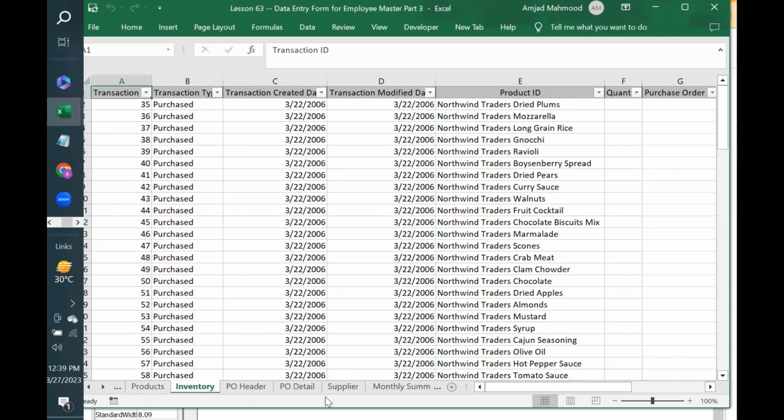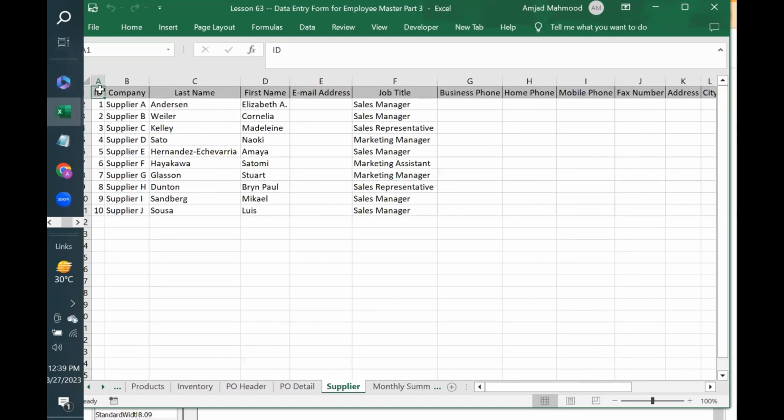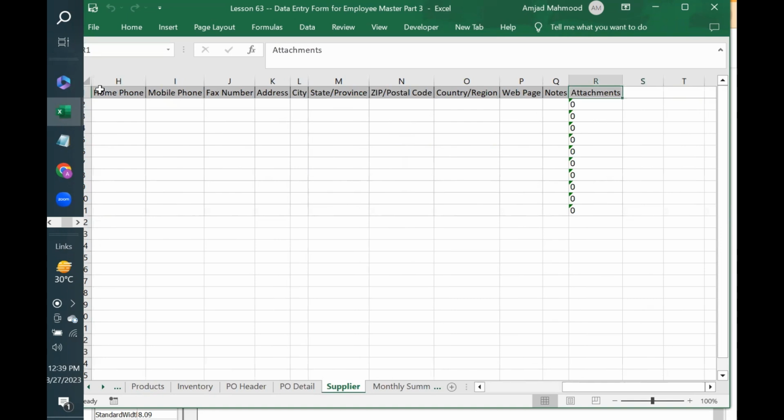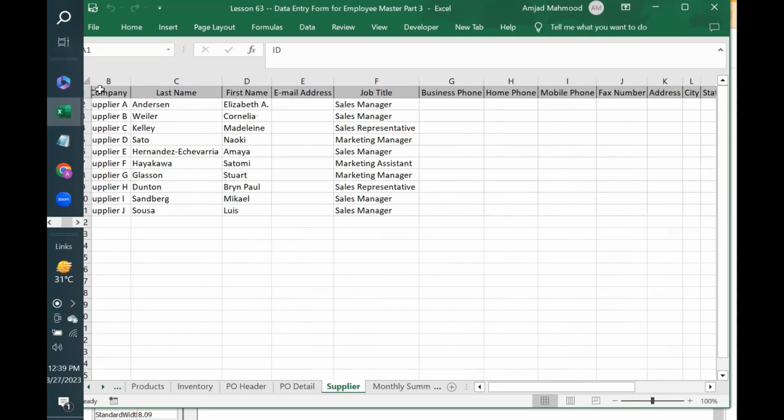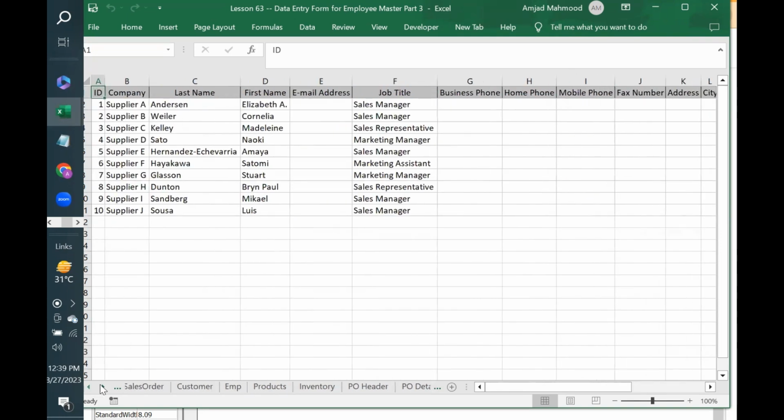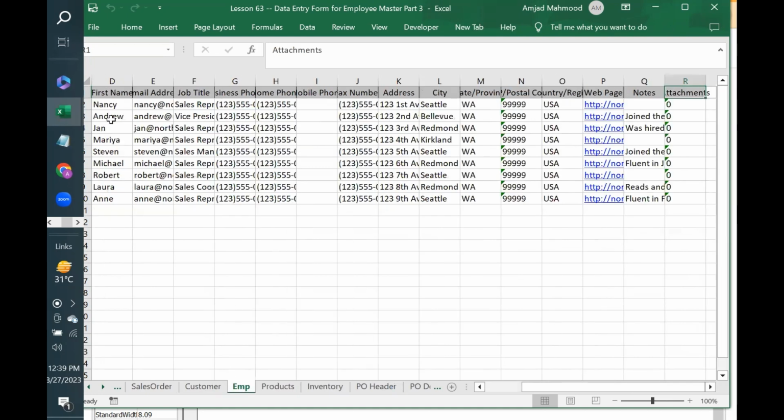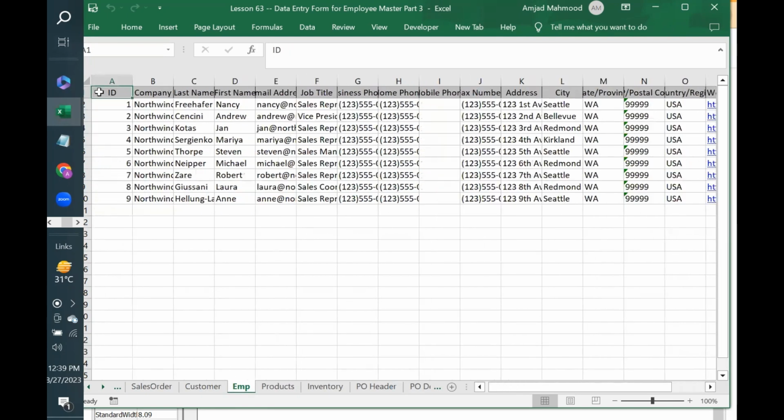Let's go to the supplier. Yeah, this is the supplier. So instead of employee, it will be supplier, and it is also going up to R. So we have started keeping in mind that we will develop such a form which is not only going to help us with employee, but also with so many other forms in which data editing is required, or data update is required. Right? Okay. So let's get back to our form in which we are initializing it with these.